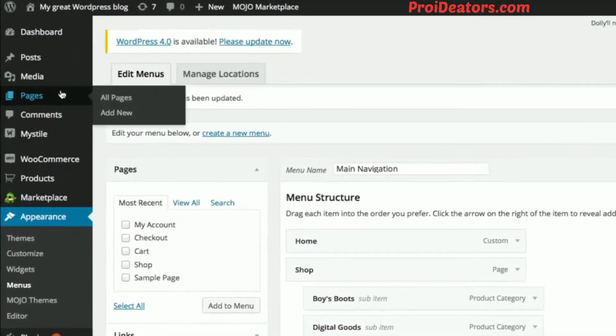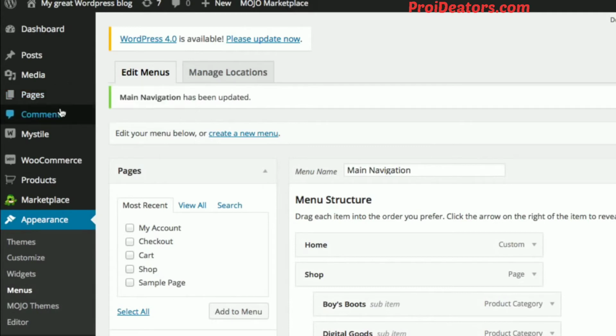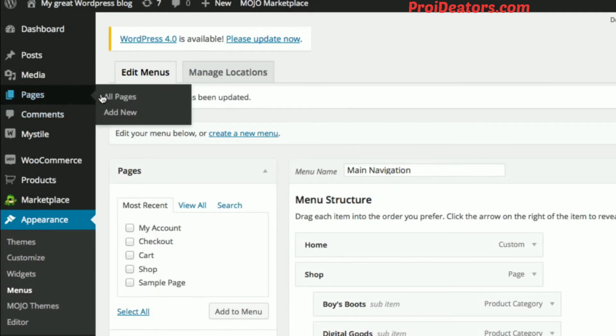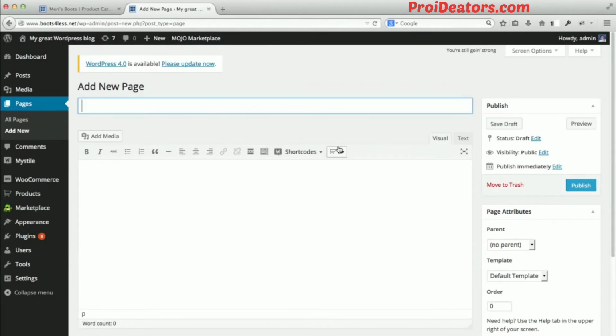To create a page, we're gonna go to the pages menu on the sidebar, and then on the sub menu we'll click add new. So here in the add new page, we'll give our new page a title, of course. So it's gonna be an about page, and I'll just put some placeholder text.